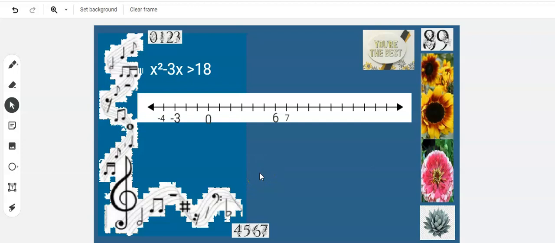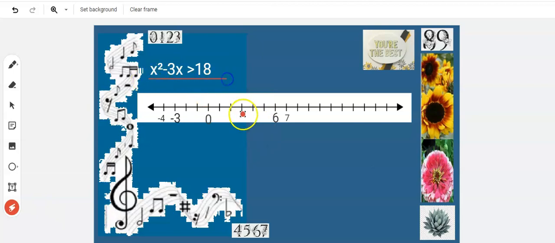Kung sa linear equation, naa tay usa ka root or usa ka value of x as a solution. And then sa quadratic equation, naa tay usually duha ka roots. What if the professor is asking us to find the solution set of a quadratic inequality? Unsaon man? So join me in this video lesson. Mag-solve ta og quadratic inequalities.